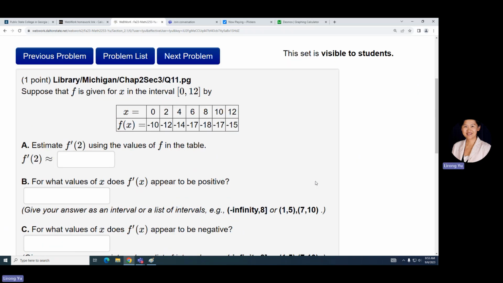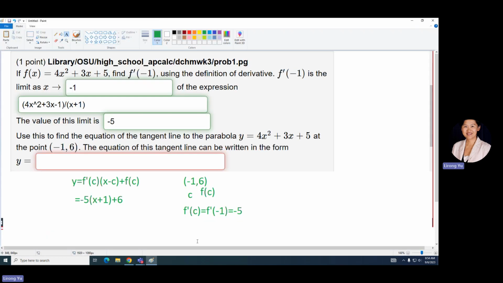Okay, suppose f is given. We use this table to estimate f prime of 2. So we would find the derivative at 2 using the values in the table. The f prime of 2 is the slope at 2. If you are using the slope value, you can estimate it. So I guess we can use the 2.0 and 4 as we just find a slope value. Slope is the subtraction of the y values divided by the subtraction of the x values. So that's one of the ways to do this.